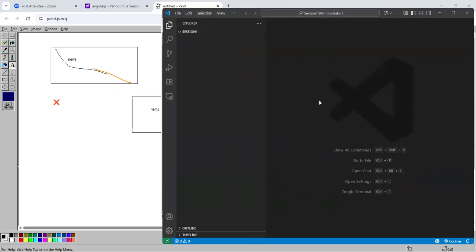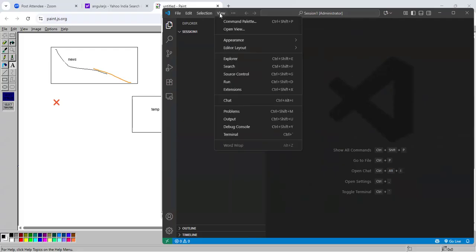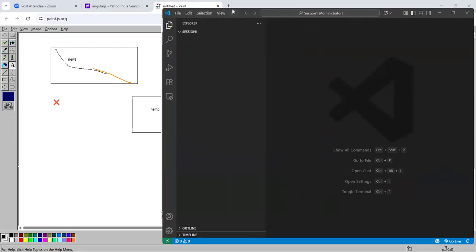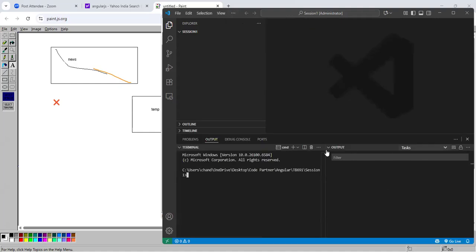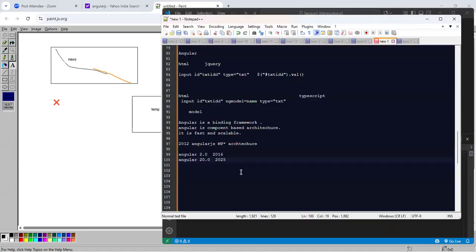TypeScript is also supported in VS Code. Open the terminal, a new terminal. Then create the application. For that, what command do we need?